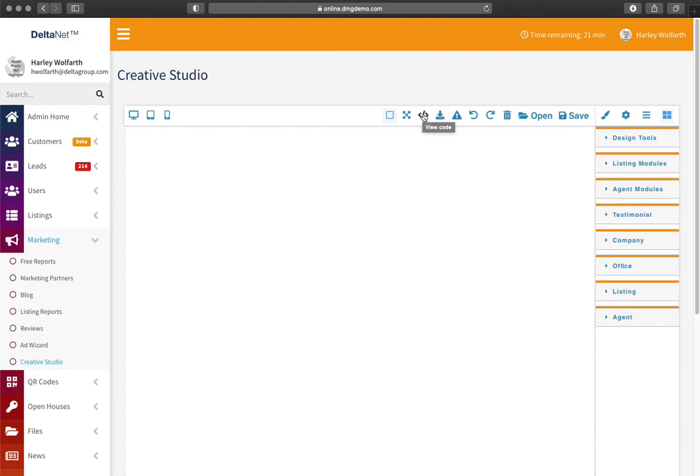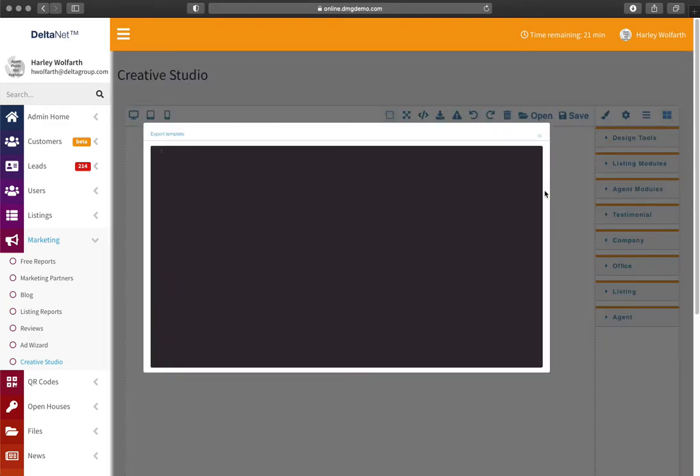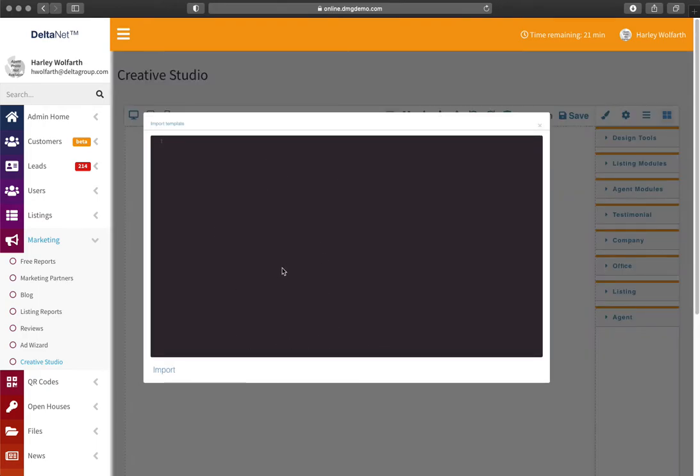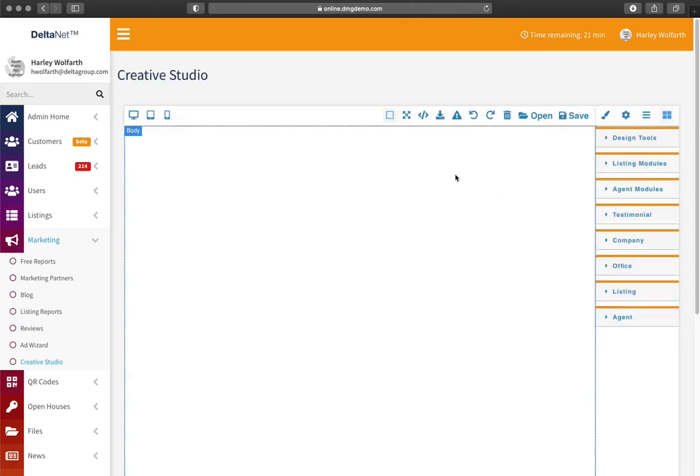Now the next piece we have here is view code. If I click here, this is a code viewer that will allow me to see the HTML code generated by this as we've added designs in. We have an import function, which is particularly nice if you have built something somewhere else and you want to import it into this system. You can click here and just paste the HTML code that you've created into this box and click import, and then the system will interpret that HTML code and drop it into this editor so that you can modify it. So if you do use some third-party software and you export what you've built as HTML, you can import it here and get a pretty good approximation of that design that you can go through and edit, or just save if you wanted to add in a template that you created elsewhere. So that can be particularly handy.